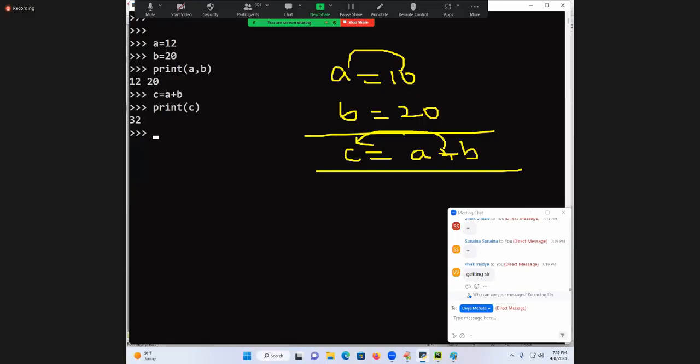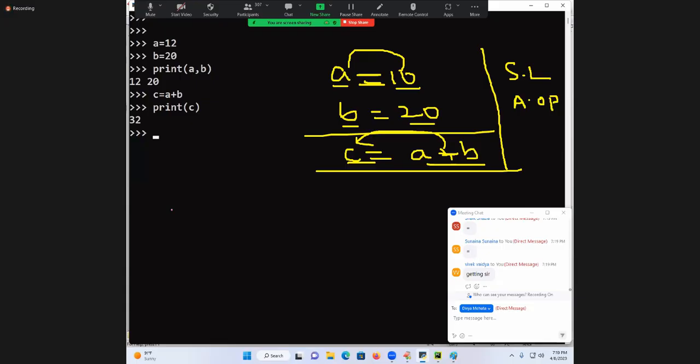This operator equal to is assigning at a time a single value or single expression to a left side variable. That's why this operator we can call the single line assignment operator. Spell out: single line assignment operator.